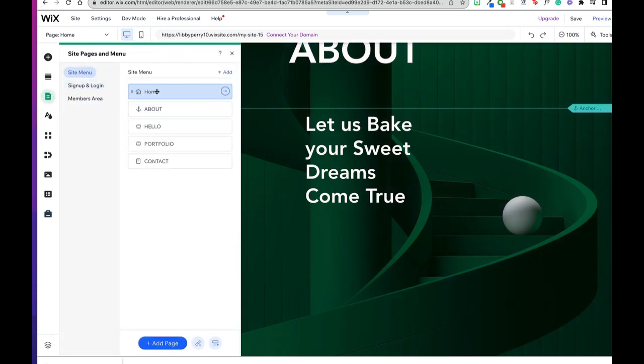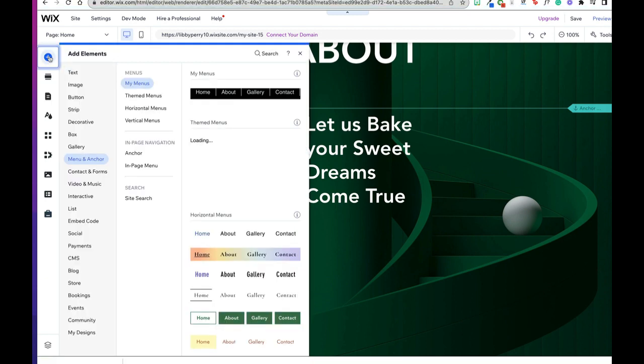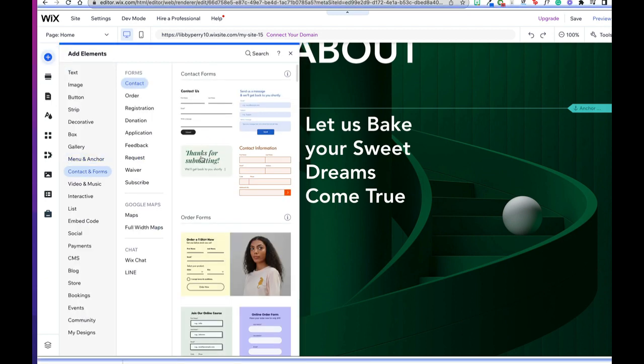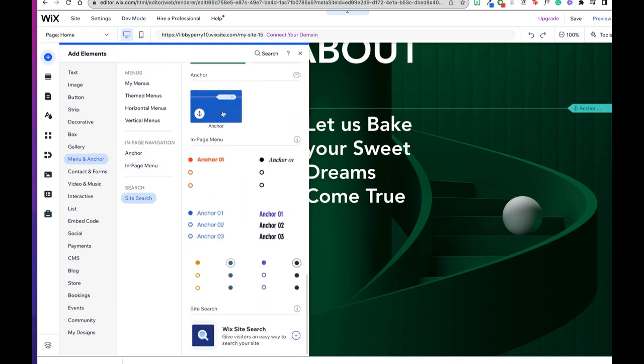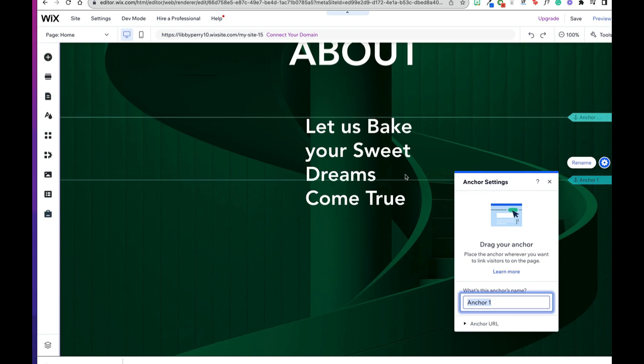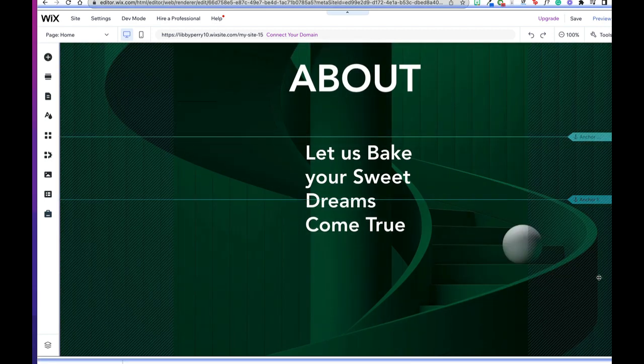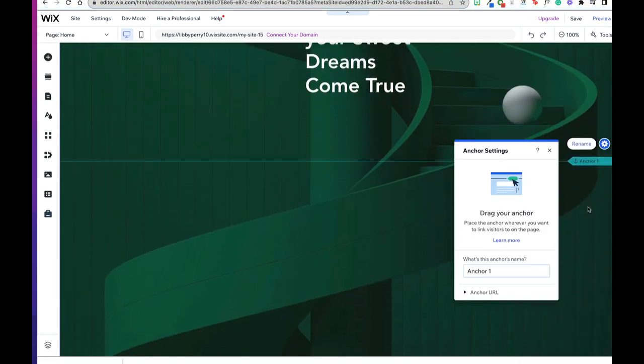Okay, so what have we done? Under the home page, we've added links. Okay, add another one at the home page. We're going to hit Add, Menus and Anchors, Anchor. We're going to drag this over, place it where we want. Let's put it down to the portfolio section.